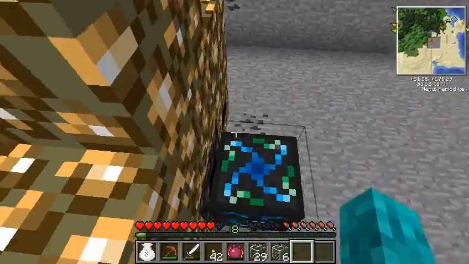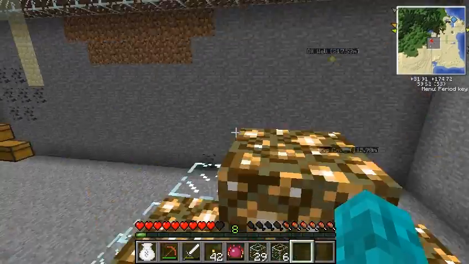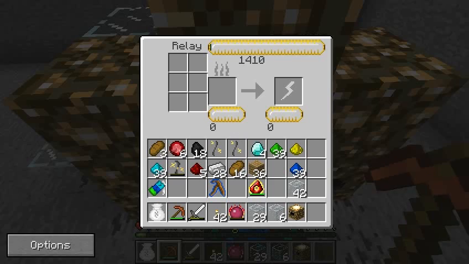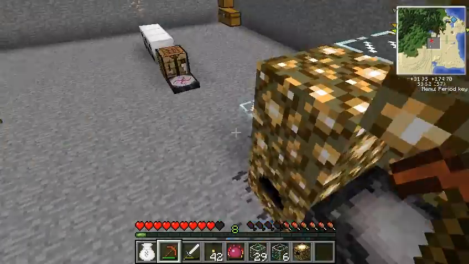Okay. So in order for that to happen though, we first need to have access to this old boy. And this boy is going to charge up the old Klein Stars.